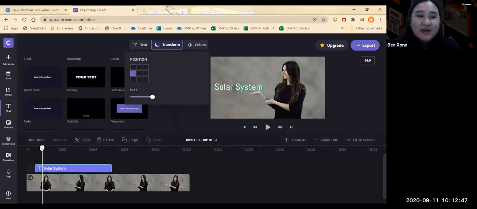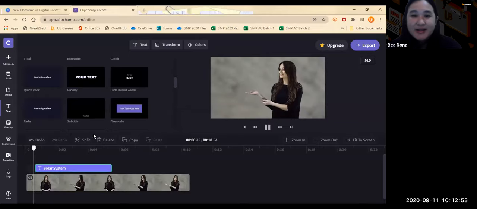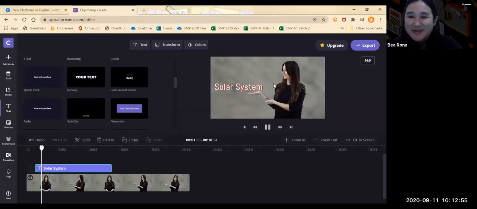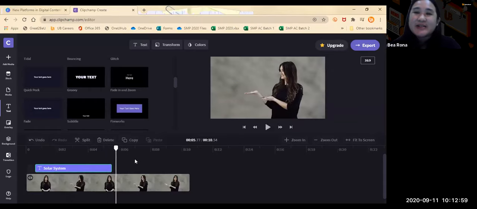But yan. So if we click on the window again, if you're done, and then, yan, play it. Solar system. Hindi pa rin siya pantay, but we can adjust accordingly. So dito papasok na dapat medyo left-centered or right-centered, wherever. Kasi pag nasa gitna kayo lagi, you can't really put anything else on the video if ever.